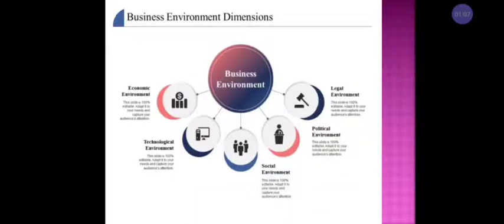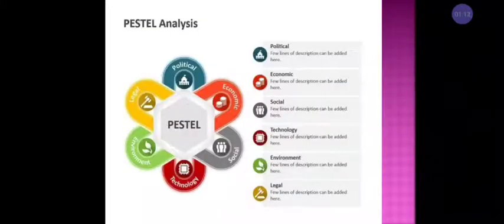Let us learn in detail the dimensions of business environment. Before understanding the dimensions, as I already explained in previous classes, any kind of organization has to face 2 kinds of forces or factors, that is internal forces and external forces. Internal forces the organization can control and take precautions about. It is not a big problem for any organization. The manager can easily handle the internal forces.